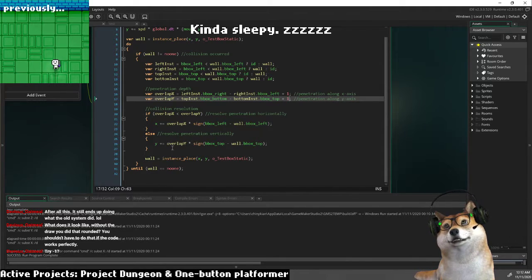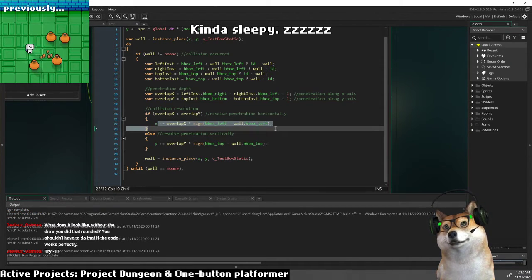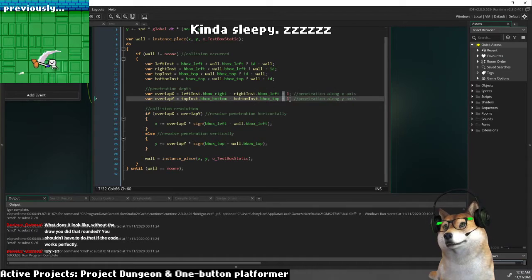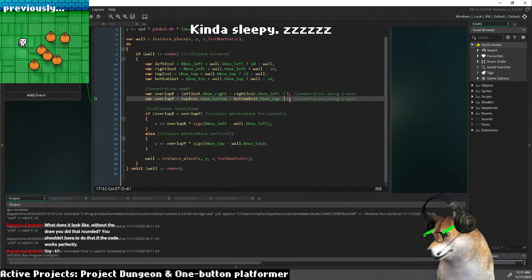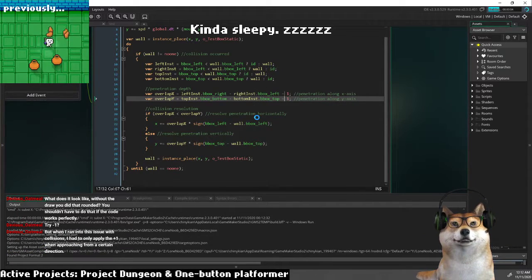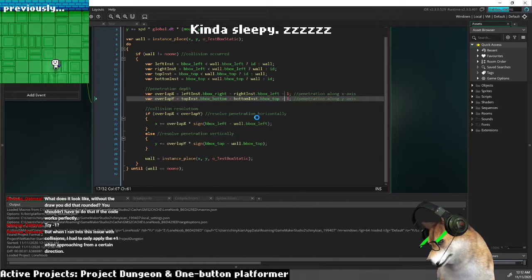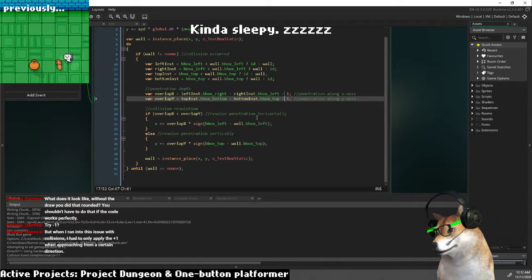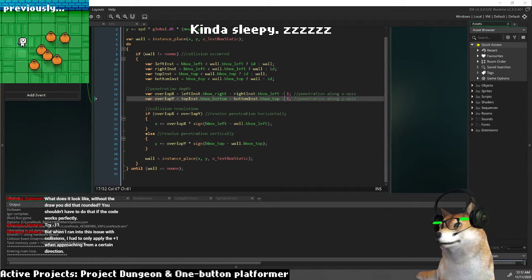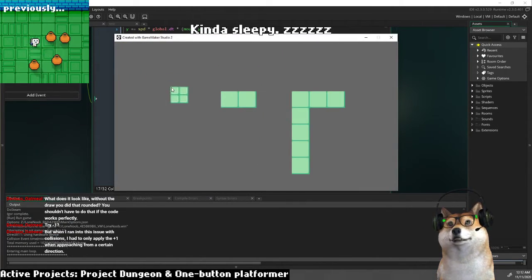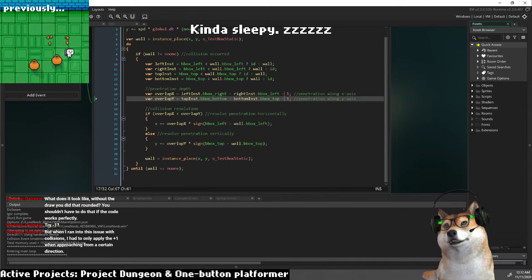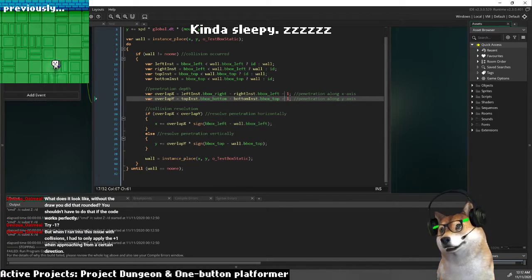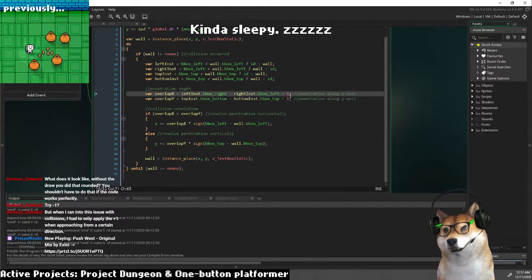So if I put a minus 1, then it will surely not resolve it. I can test it. Let me see. You have to only apply the +1 when approaching from a certain direction. Oh. I think this will hang the thing. Yeah. Okay, stop running. Okay, it stopped.